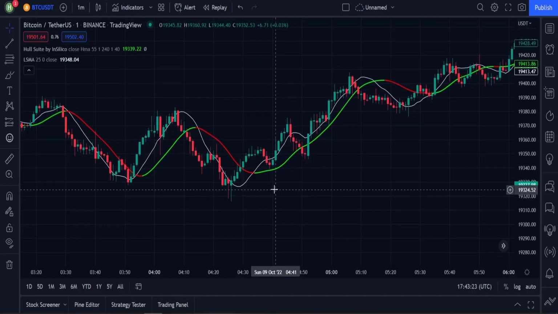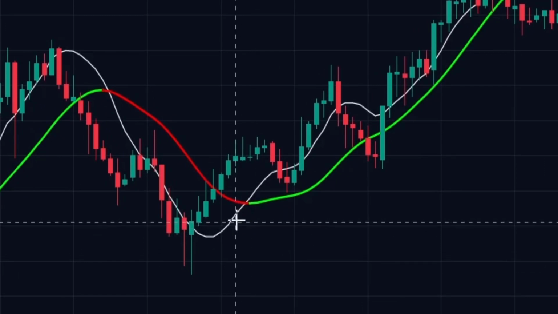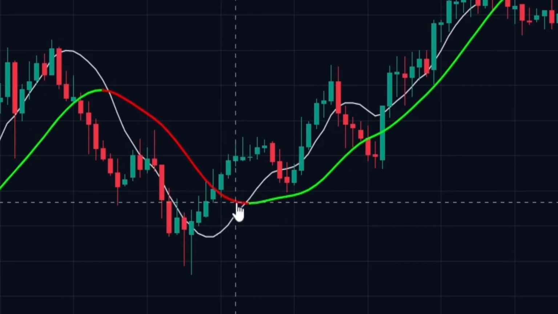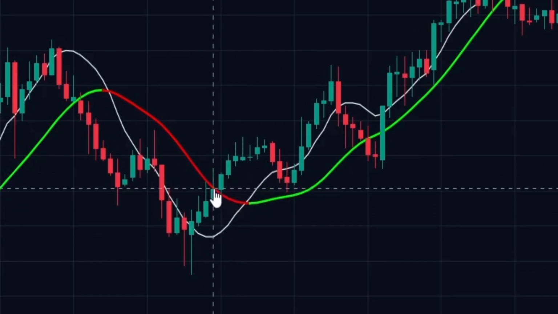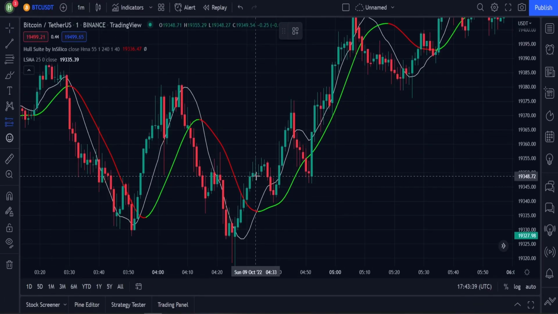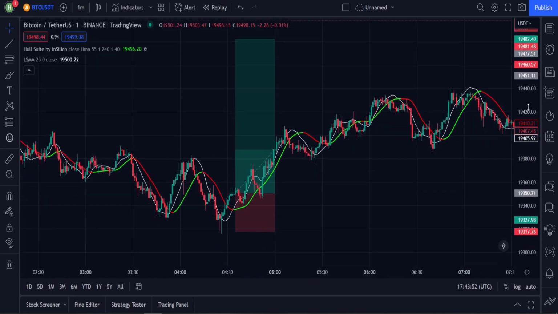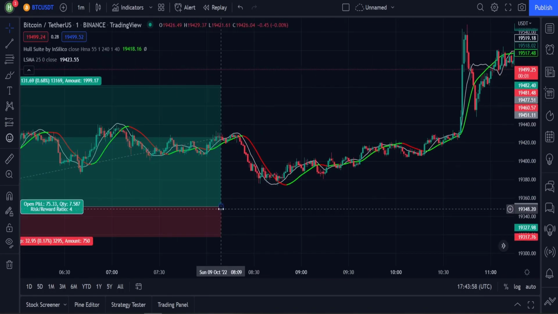Here, all the rules for a buy trade are confirmed as we can see here. The LSMA line crosses above the Whole Suite line and the Whole Suite is red, and this candle right here closed above the Whole Suite and LSMA line. So we'll get in this trade right here, set our stop loss at the recent swing low, and for a risk to reward ratio of 4-to-1. Our trade would have ended in a profit right here.